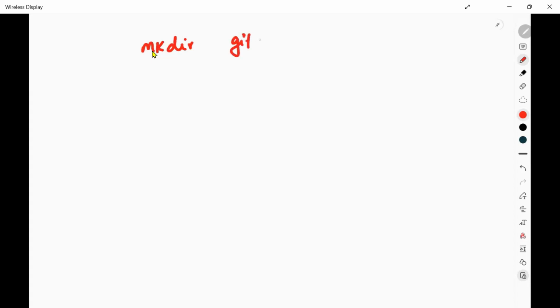mkdir git repo. What will this command do? It will just create a folder, or directory. Correct? What kind of directory? It is the same normal directory. Correct? There is no difference.